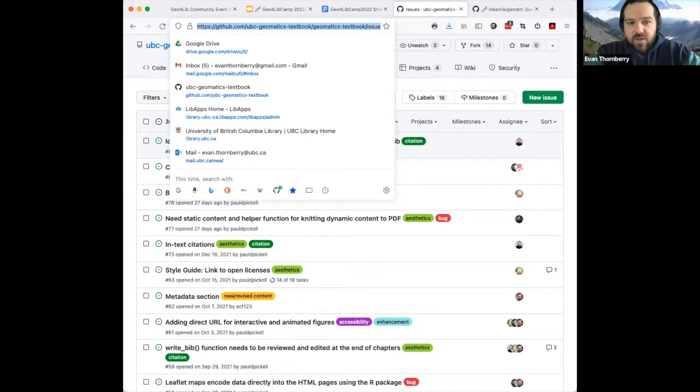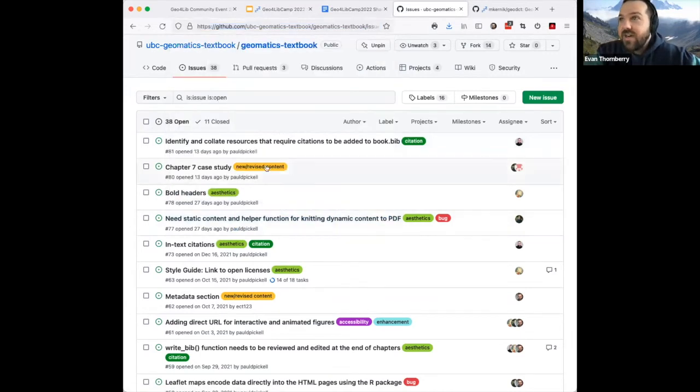I would say don't share this too widely, just because there's a lot of work that we have to do. Honestly, it's probably a mess compared to a lot of other projects of this nature. But we're a group of people that are learning this on the fly anyway, and the nature of these issues probably reflects that.